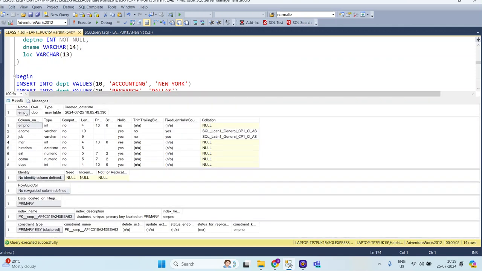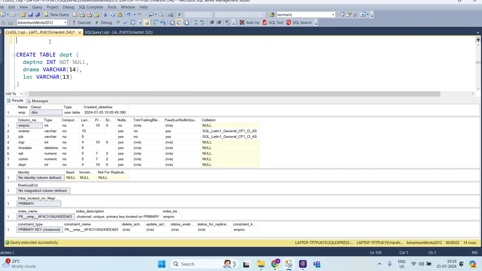This is the table name. Now, who is the owner of this table? We can say DBO, and DBO is the schema of this particular table. Can you let me know which is the default schema in SQL Server?